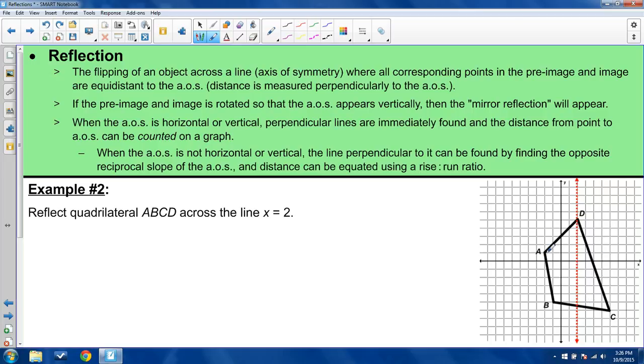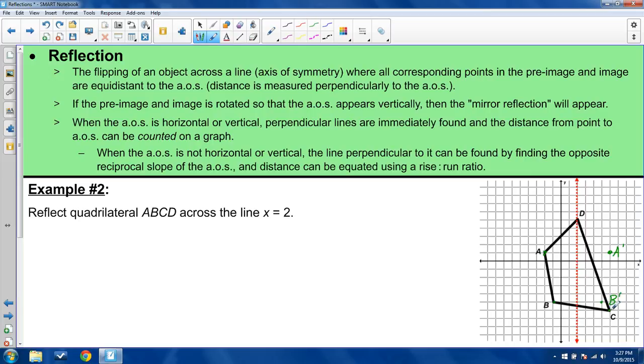So if I'm looking at point A, and I want to reflect it across x equals 2, I'll count 1, 2, 3, 4 over. And here's 1, 2, 3, 4 over this way. Here's A prime. Now A prime is in mirror world, but so is point C. So that's kind of weird that it's over there. But C is just going to go on the other side. We'll do that in a moment. Let's first do B. 1, 2, 3 away. So here's B prime, also 3 away from the axis of symmetry.